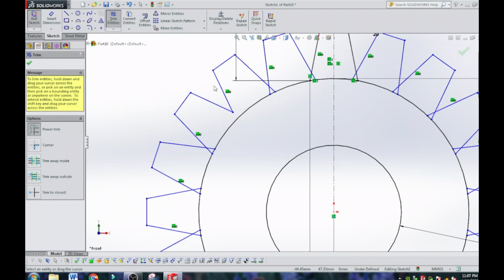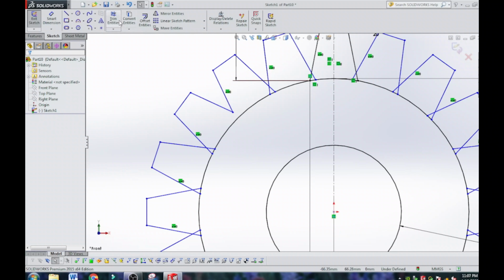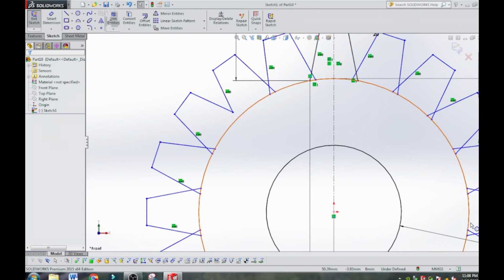Please follow each and every step so you have no issues with it. Select each and every one of these both lines. Don't do it in a hurry or the same could happen to you like me and you will have to do it all again like me. Let's do it one by one, slowly. So trim these.